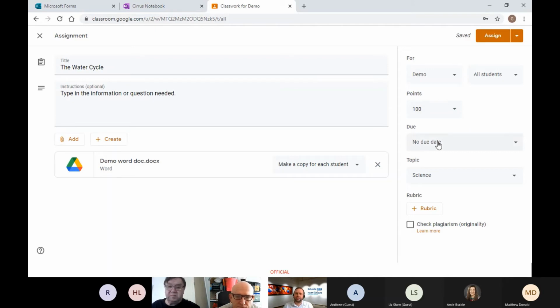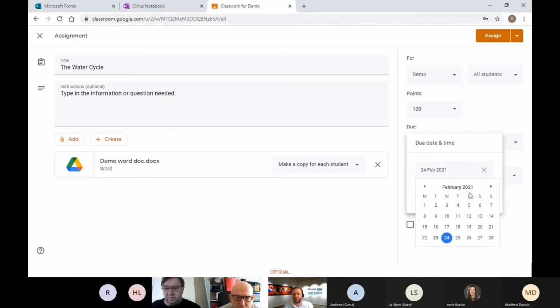If you've got a due date, then this due date will prompt the students to complete their assignment on time. If you don't have a due date in place, you will not get those reminders you saw on the first page. So I'm going to click on the drop down for due date, and I'm going to pick a date in the near future. I'll pick this afternoon. So I'm going to do that.